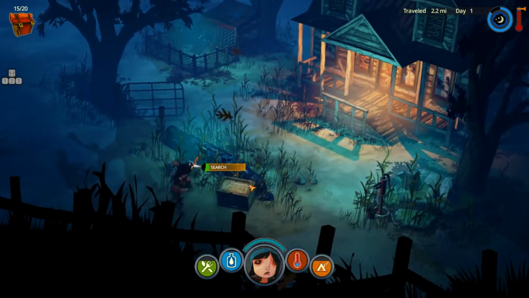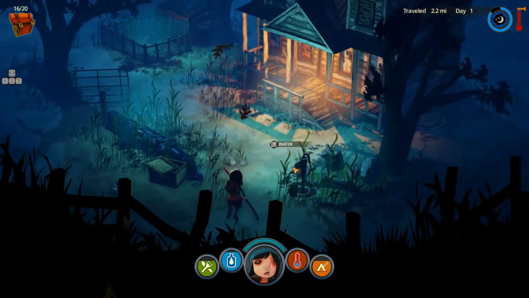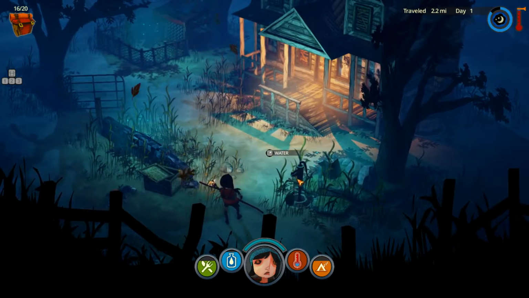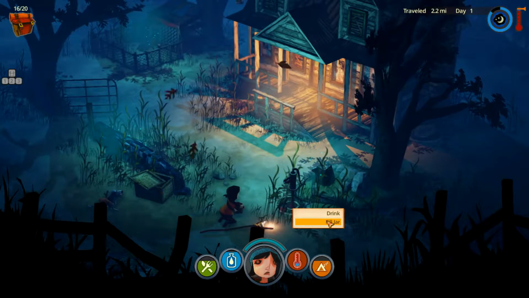Little crate, and here's the farmhouse. Ah, another flint. I think we might be able to make a stone hammer now. Alright, here's the water pump. This time we are going to fill our jar.